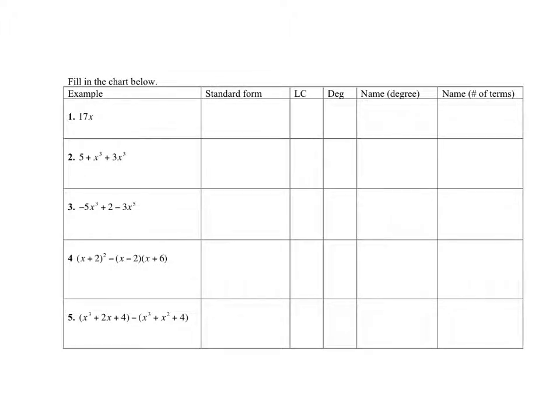This one, I gave you an easy one to start off with to ease you into it. It's already in standard form. There's nothing else you can do. So 17x is its standard form. What is the leading coefficient? That's what LC means. Leading coefficient is 17. It's the number that's leading the polynomial.